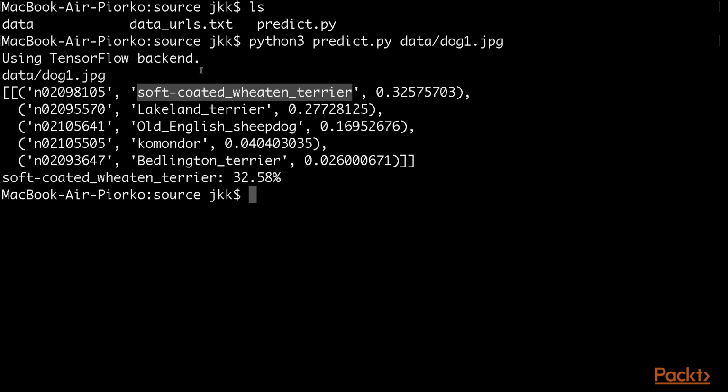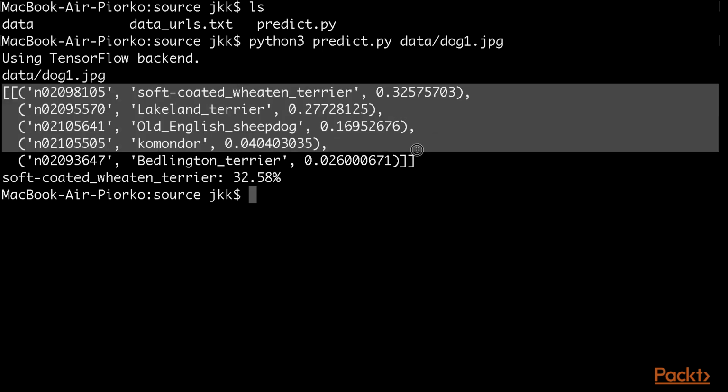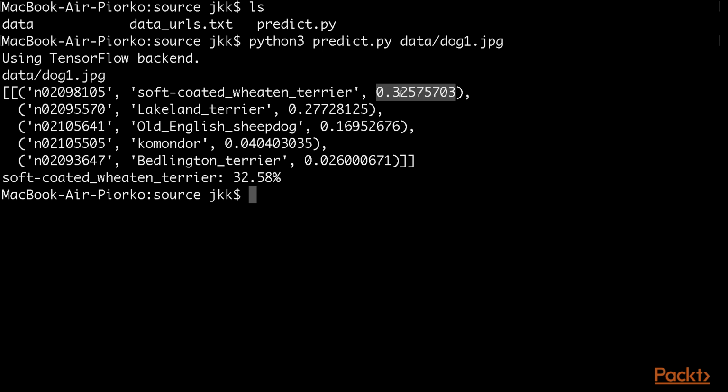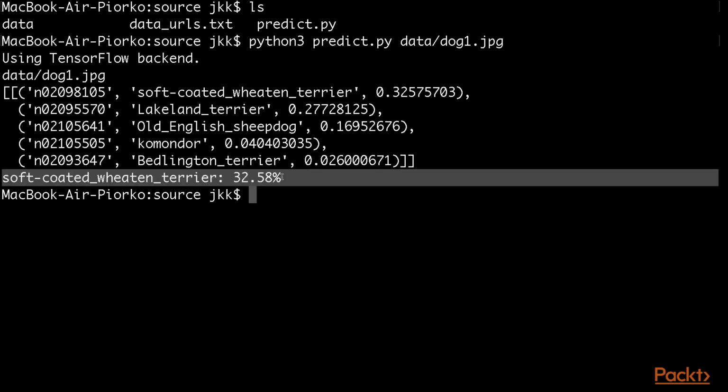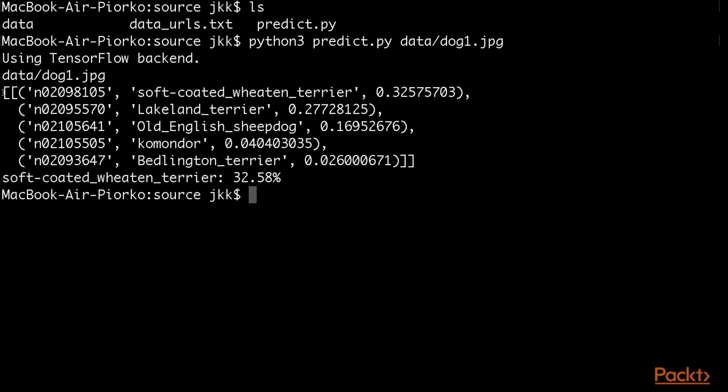As you can see, in this output we've got a bunch of classes and their probabilities. Keep in mind that the probabilities are presented as floating point numbers, and our last line is the most probable class, where we've converted this floating point number into a percentage. Keras gives us a lot of tools to make using those models really easy, and as you will see in a moment, this is pretty straightforward.